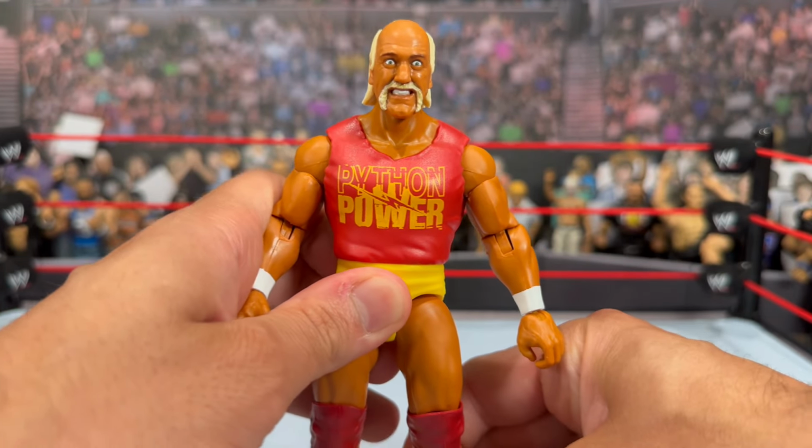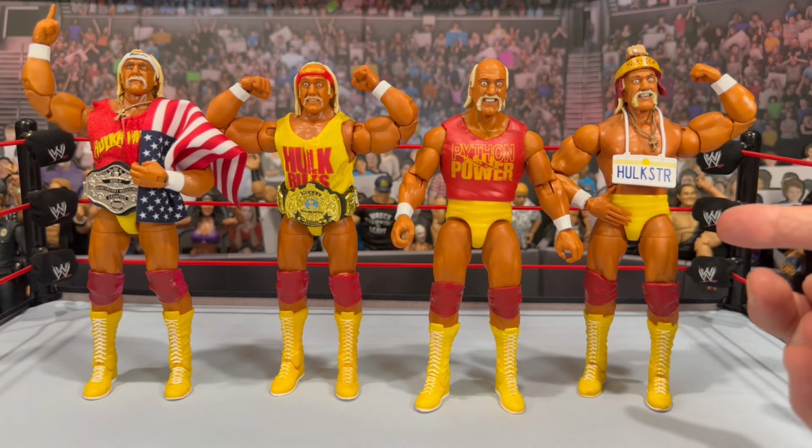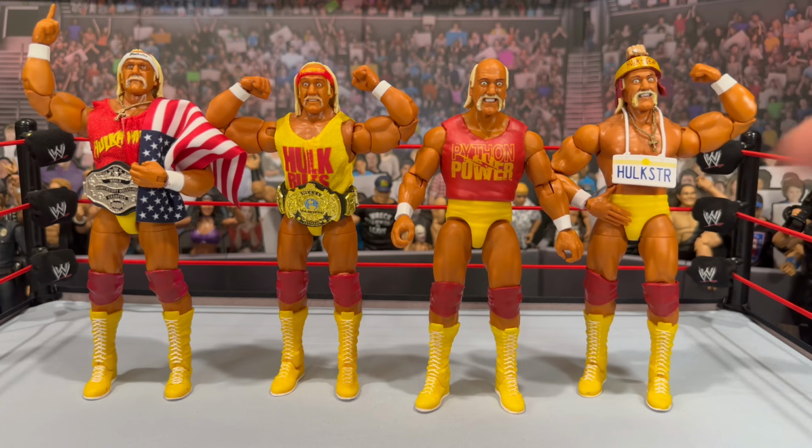I feel like his figures really are fun. For some quick Hulk Hogan comparisons, on the very left here, we have the Ultimate Edition Series 13. Next to that, we have the brand new Greatest Hits Elite, which is a redo of the Survivor Series Elite with the updated head here. And we also do have the Elite 96 with the War Bonnet. You will see it does have the same head on this new main event Hulk Hogan.